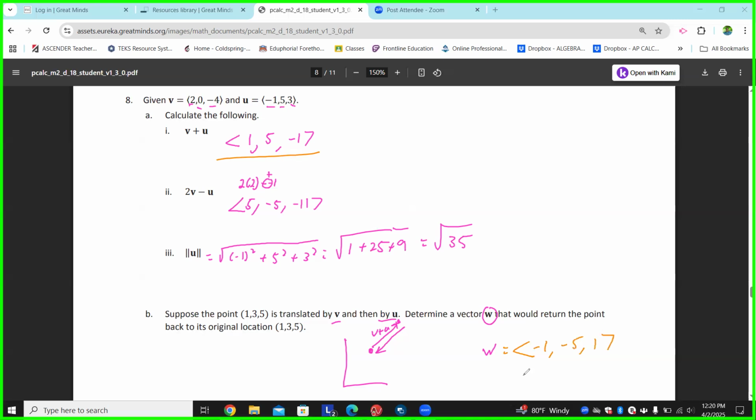And 1. Perfect. So if I applied this vector to this point, it would take me back to my original point. So instead of doing more work, always figure out what is the question actually asking, right? Most of y'all would have taken 1, 3, 5, added the V, then you would add it the U, and then you would have been like, all right, now how do I get to this point to this point? And you would have to do some little math, and you probably got to this conclusion as well, but go to where the question's actually asking. Any other questions there?